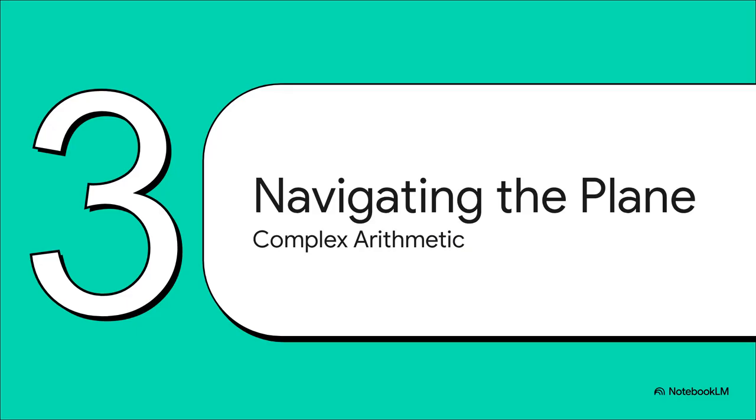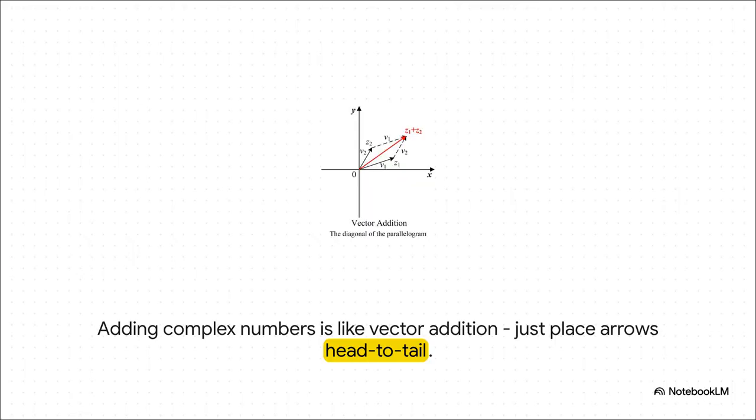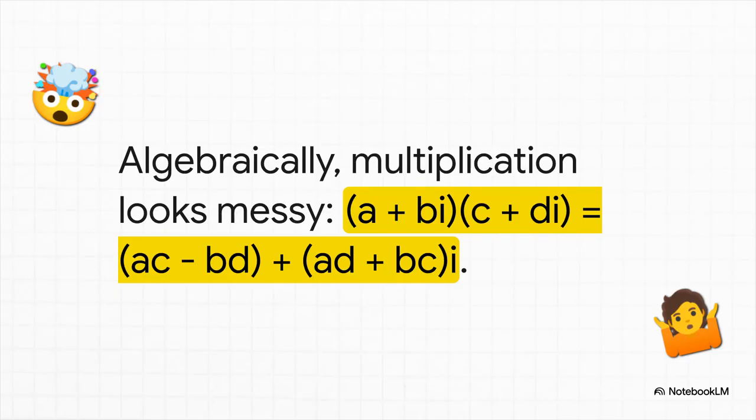So now we've got this incredible two-dimensional world of numbers. But how do we do basic math in it? Like adding or multiplying? Well, adding is actually really intuitive. You can think of each complex number as a little arrow, a vector, pointing from the center to its address. And to add two of them together, you literally just stick them head to tail, just like following directions on a map. Walk this way, then walk that way. See? Simple.